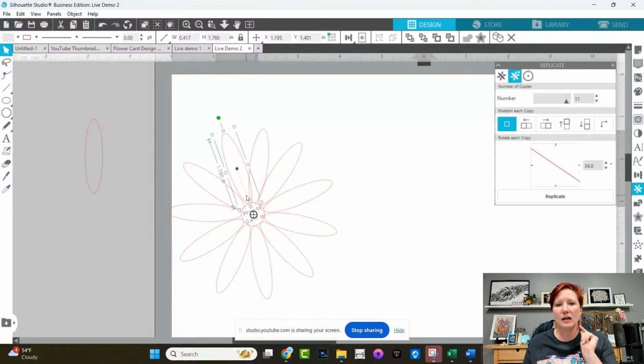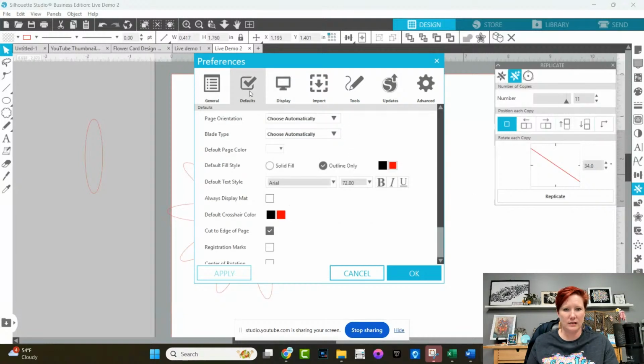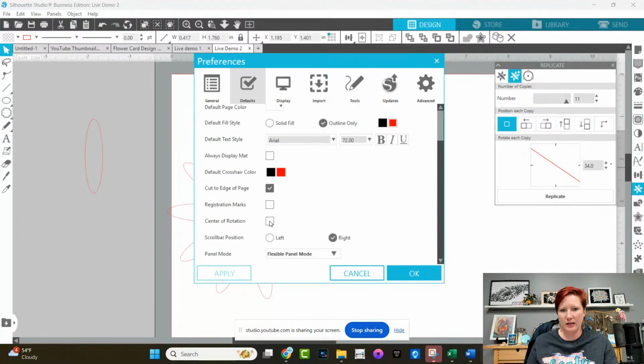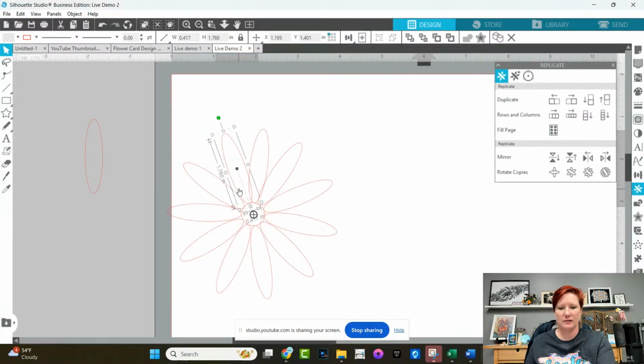I can go ahead, click on an object, press O, and it's supposed to toggle it off. But I'm pressing O and it doesn't, which happens all the time, which is one of the reasons that it's really annoying. You can just come down here to the preferences panel. Bottom right corner is a gear icon. And then if you go to, let's see, is it defaults, center of rotation, it actually shows that it's not on. That's weird. Okay, I don't know why it shows that. Let's see if it'll turn off.